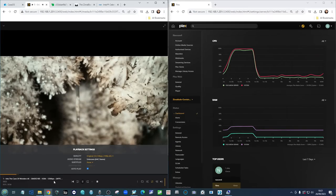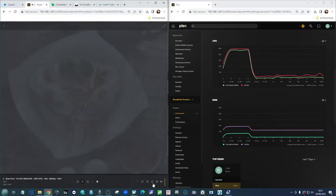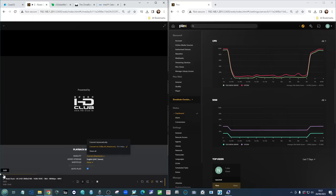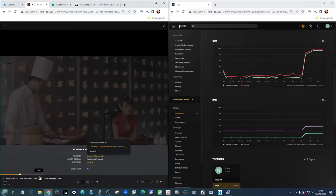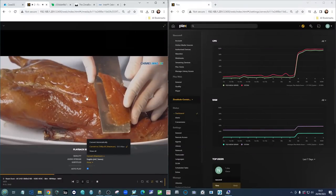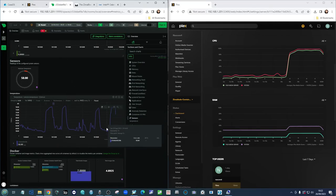Now we try a 60 megabits per second H.265 file. Playing this one, it's forced into a conversion — you'll see that CPU do another inevitable spike. It's buckled the file down to 30 megabits from 60, and it's an 8-bit HDR file. Even when it does play, there's absolutely no way the buffering will outpace native organic playback. We're about to hit a wall any second — and there it is: the orange ring of failure.